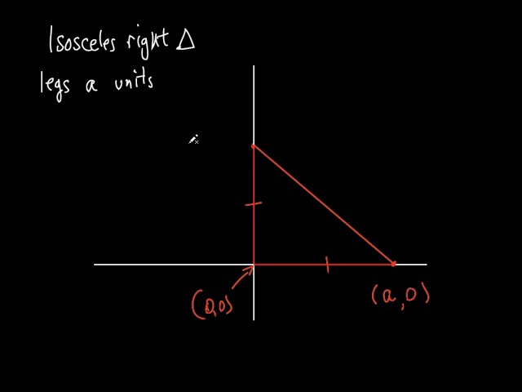Now you've got to be careful. This is where some people went wrong on this. You can't just say, well, what's the first coordinate going to be? It's going to be 0, right? Some people put B right here, but B indicates that it could be any length. It can't be any length because this is an isosceles triangle. It has to be the same length as this. So if we went over A units this far, how far are you going to have to go up? A, not 2A, the same amount. If I went 2A, it would be twice as big as this, and it wouldn't be isosceles.